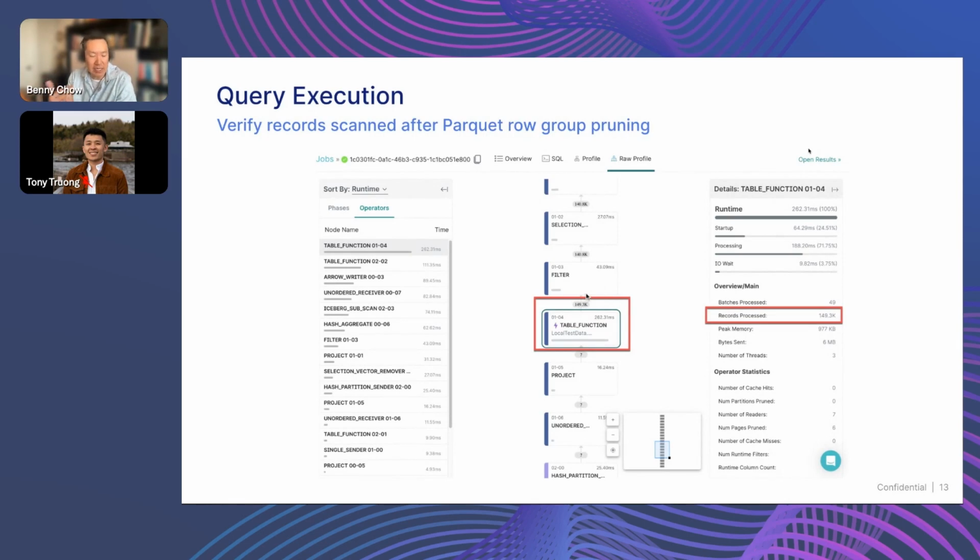Because most of the data, as I said before, that comes out of these Parquet files are associated to Saturday and Sunday because we sorted the data by day of week. Another thing interesting to point out is you can see that there's this lightning bolt icon. So that tells us that our data was scanned from the materialized view or the reflection.